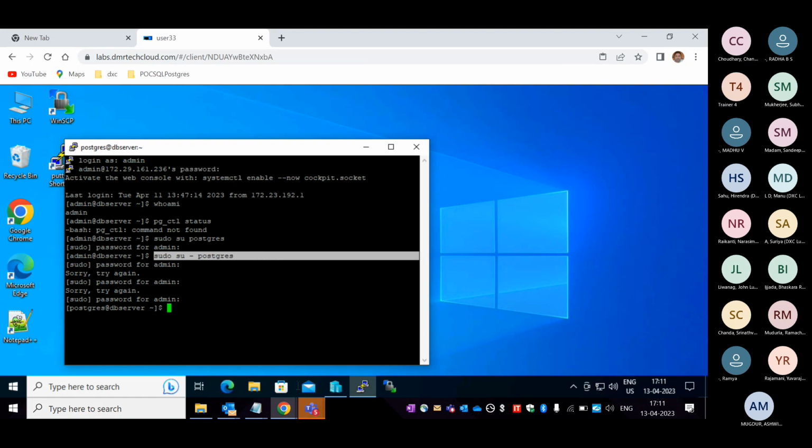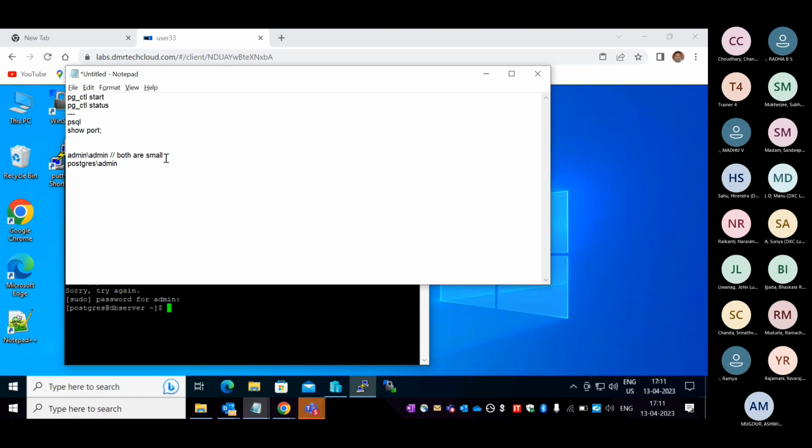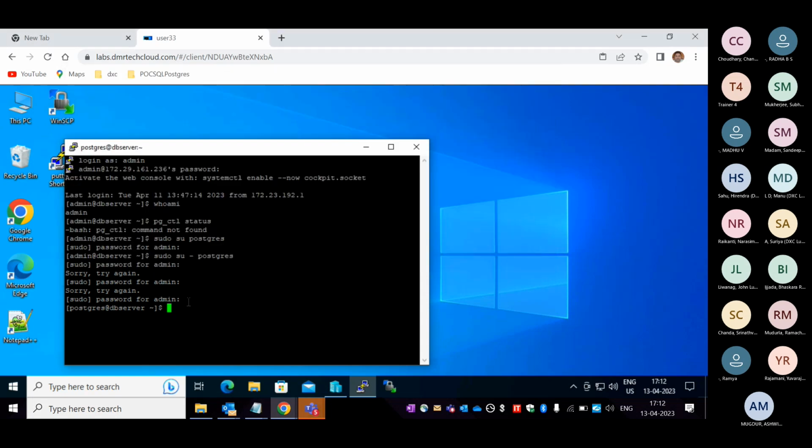But I don't want that, right? That is the purpose of the admin user. So now if you don't want that, you can directly log in as postgres, and it will ask the admin password. Now who am I?